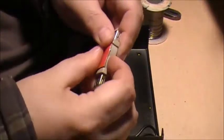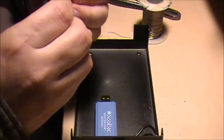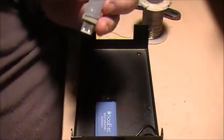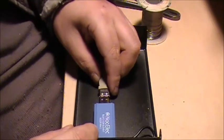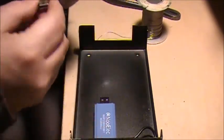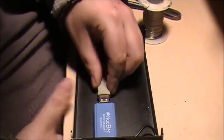And we're going to two-way tape the adapter to the cabinet, the same as the SDR. As soon as we can get this red plastic tape off. There we go. See? Tape. So we'll just plug it in first. Oh, wrong end. I've got it upside down. Lovely. Right side up. Plug it into the SDR. Push that down to the metal, to the cabinet, to keep that from moving.